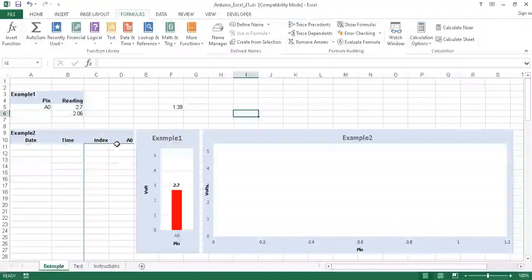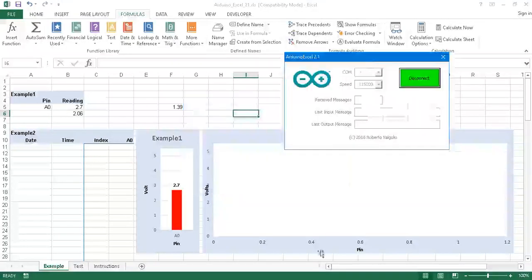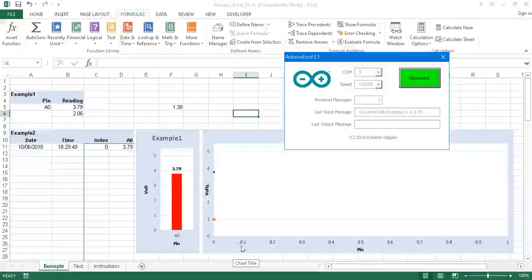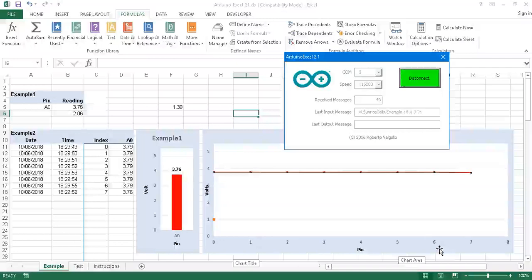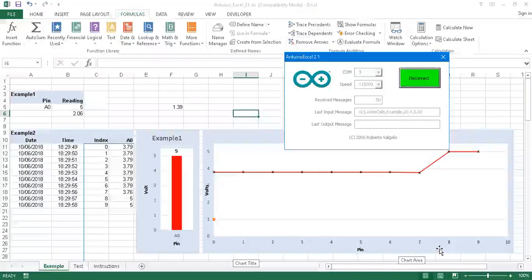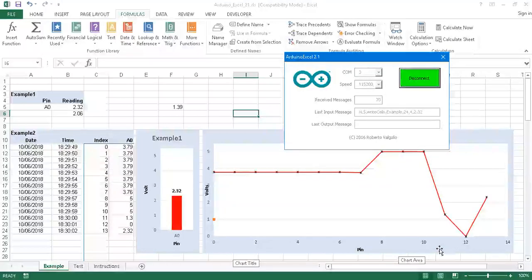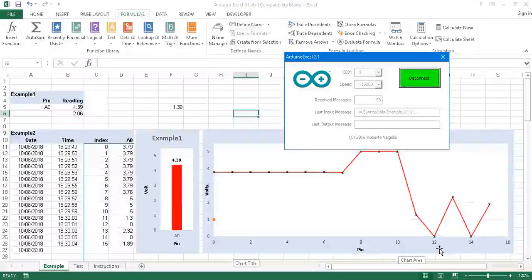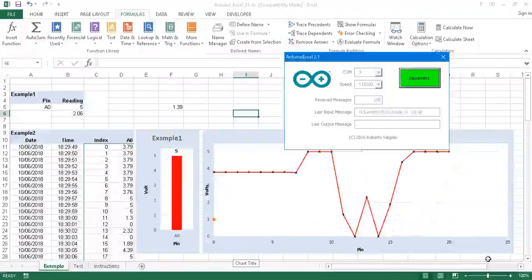If I start to acquire some data, so Control A, COM port 3, click on connect, watch what happens to the x-axis as that data comes through. You see, it's automatically adjusting itself. Let me just wiggle the pot a little bit, get some variation in the data coming through. Okay, so you can see there's an automatic scaling function going on up to the maximum point of 60 data points.